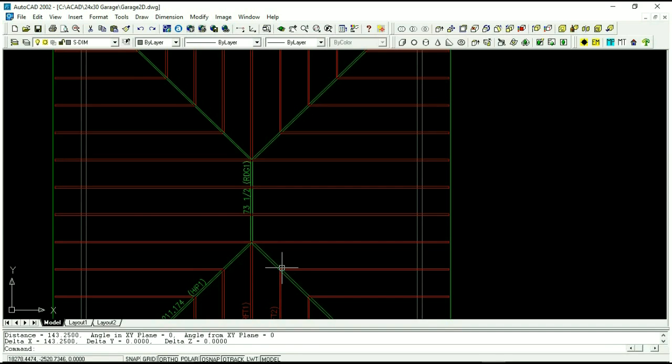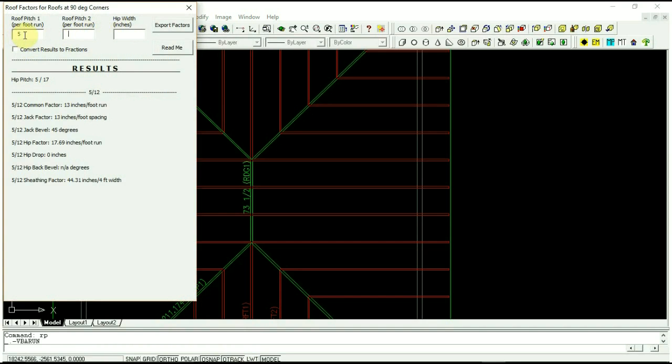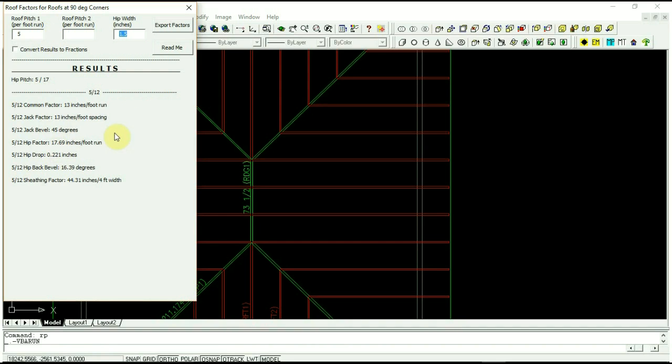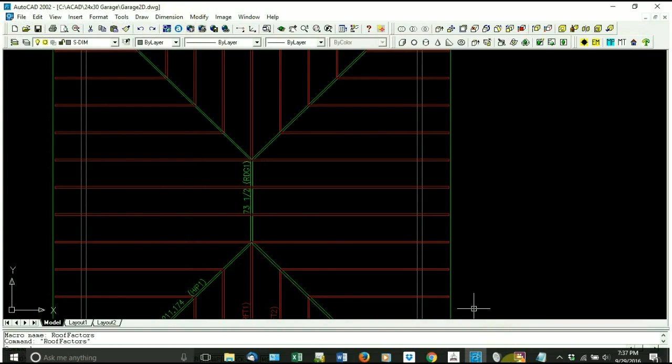To figure that out, I've got a program that gives me roof factors. If I just do a 5/12 roof, this will do mixes. It'll do combination roofs, like a 6/12 and a 10/12. Typically when I framed, we did combination roofs, which would be maybe like a 6/12 and a 12/12 mix. So they're a lot more complex. There's a lot more factors, and the combinations are endless. So they finally came out with the Roofer's Bible, which I didn't have back when I was framing. So I just figured it all out. I had a Commodore 64 at the time and was able to come up with a program similar to this to give me the factors. I'm going to export the factors to a README or to a notepad file so I have them.